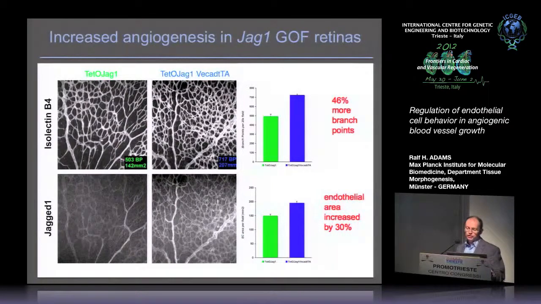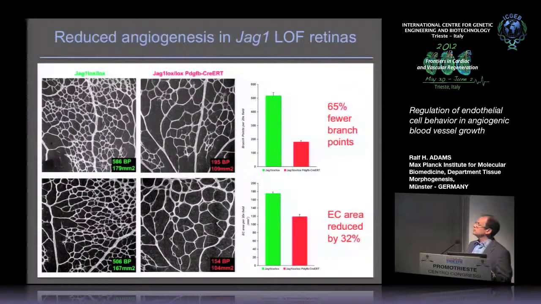And this bottom picture just shows you the level of JAG1 overexpression in the endothelium. If you do the complementary experiment and use the Cre-lox P system to delete the JAG1 gene in endothelial cells only, and these are all postnatal manipulations, if you would do this in the embryo, this would lead to embryonic lethality. So postnatal deletion of JAG1 in endothelial cells leads to a smaller number of branch points and a reduction in the number of the endothelial cell covered area, as you can appreciate here.